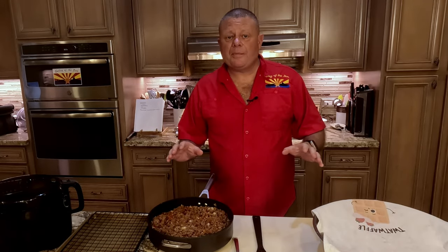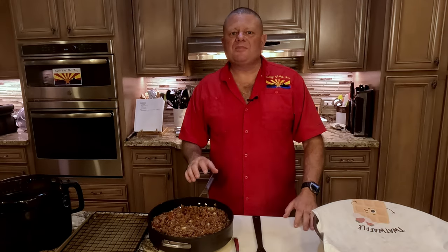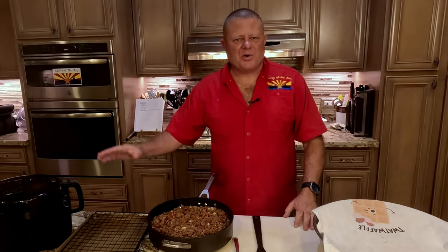My fryer is up to temperature. Now it's time to put this together. Now, if you don't want to use a deep fryer, you want to be a little bit more healthy, down below are instructions for how to do it with an air fryer. It's been our experience, if you do it with an air fryer versus a fryer, it always comes out better in the fryer, more crispy, of course, because it's not as healthy, but you know, you do you.